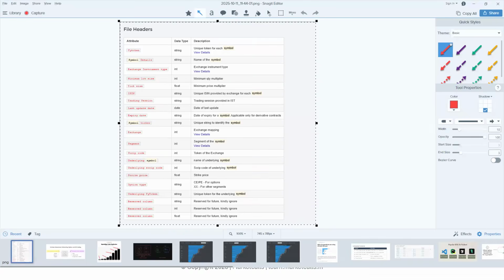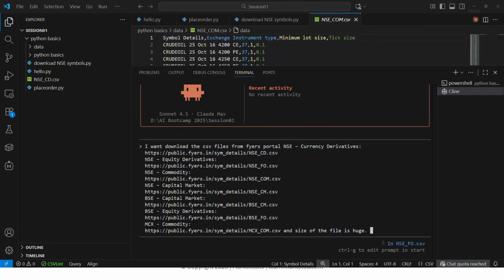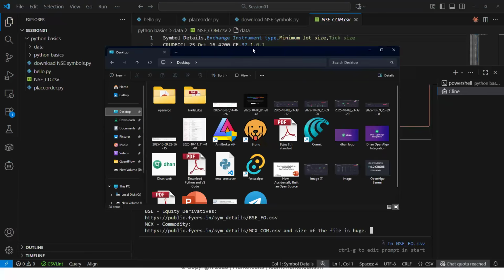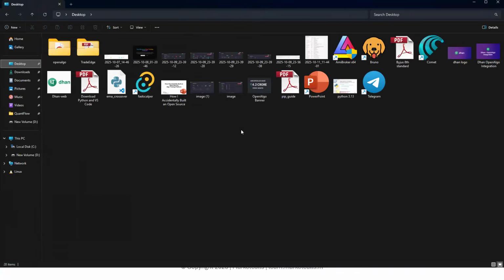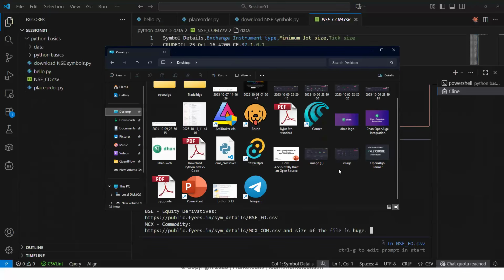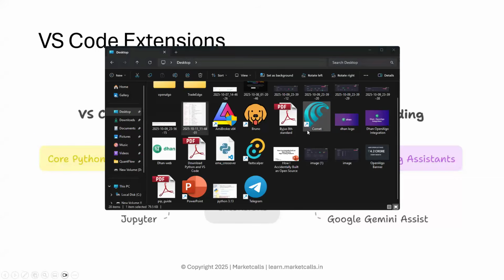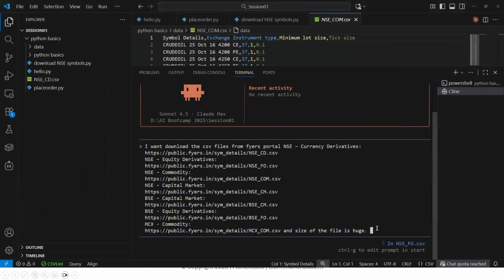I'm going to store it on my desktop and attach my image as well. So here's my desktop. From my desktop, I'll go and attach the image. Yeah, here is the image. I'll say I'm attaching the headers.